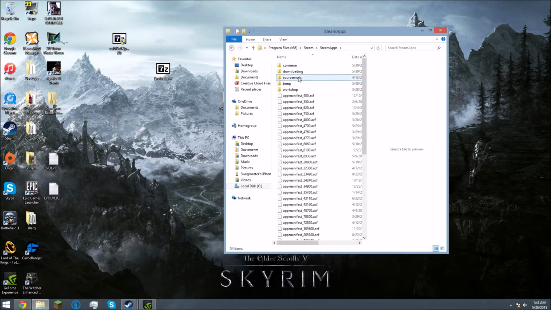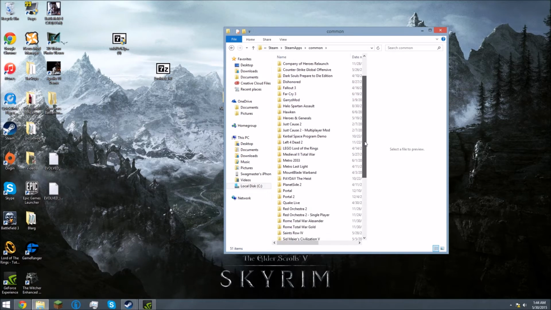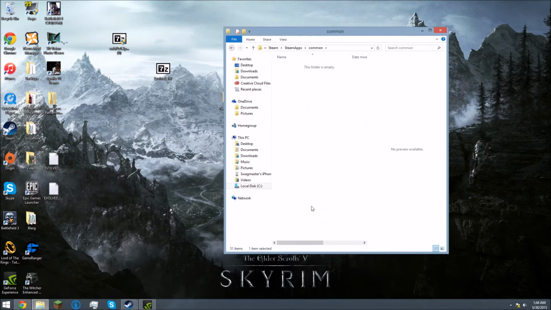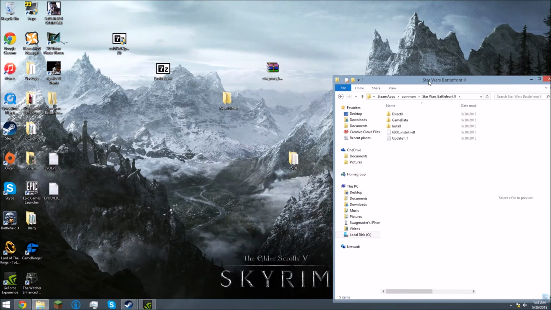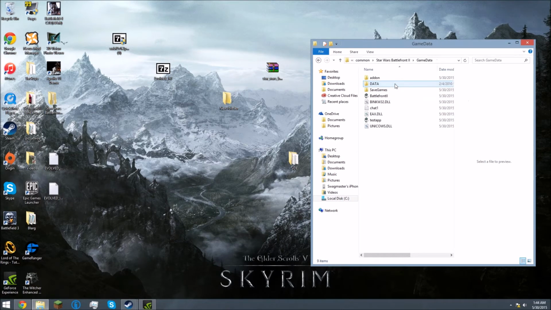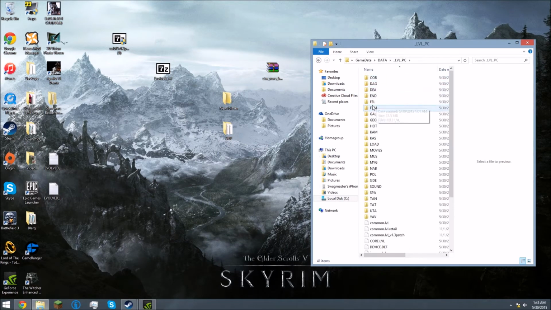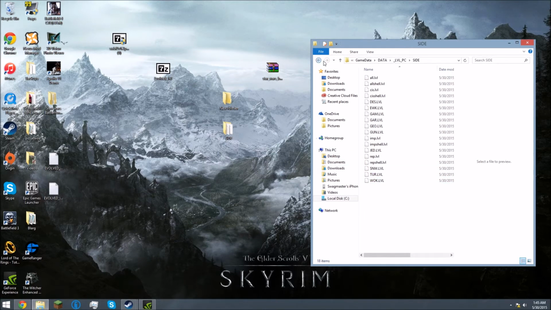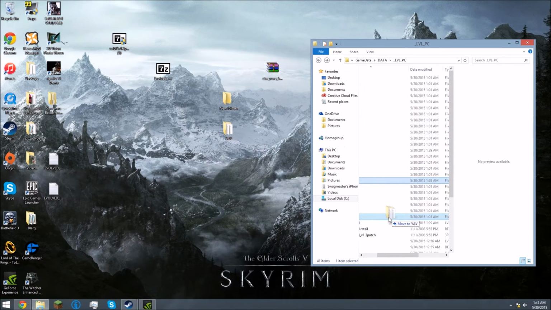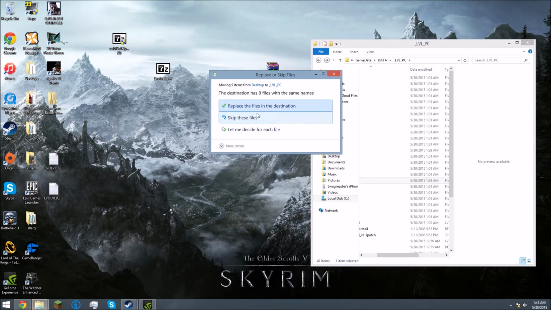See maps, common, Star Wars Battlefront 2, and once you're in there, you go to your game data, data, level PC, side, right here.